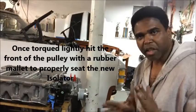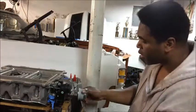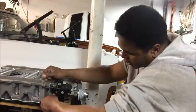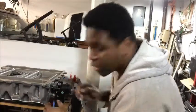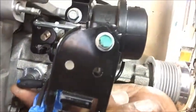We got the snoot on. Let's take a look at what we did: we got the snoot, we fixed the gasket, snoot's on, the hub. Now the first thing you're going to do is unhook this vacuum from here — you can see it right there. This one right here — you're going to unhook this, cap this off, and move this line to right here, the opening right here.